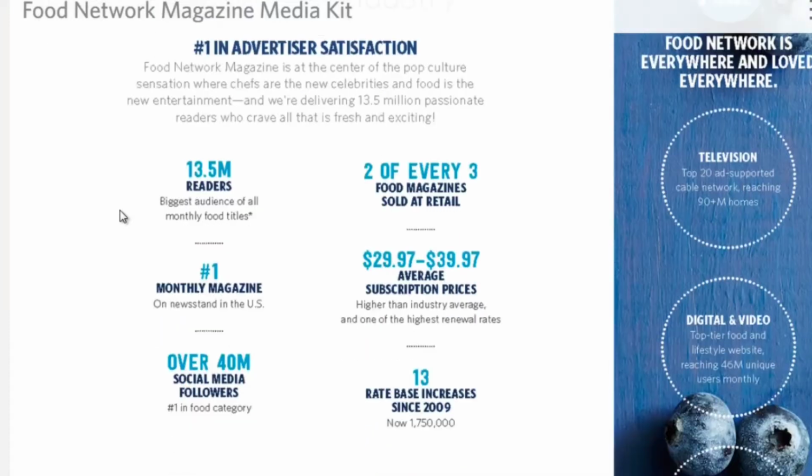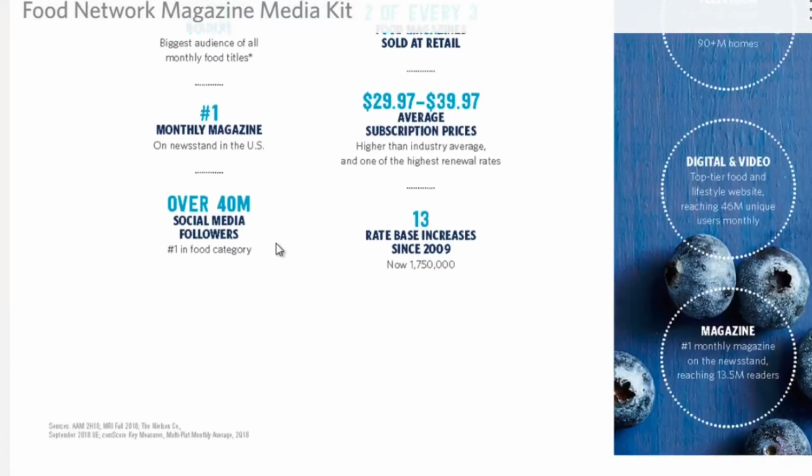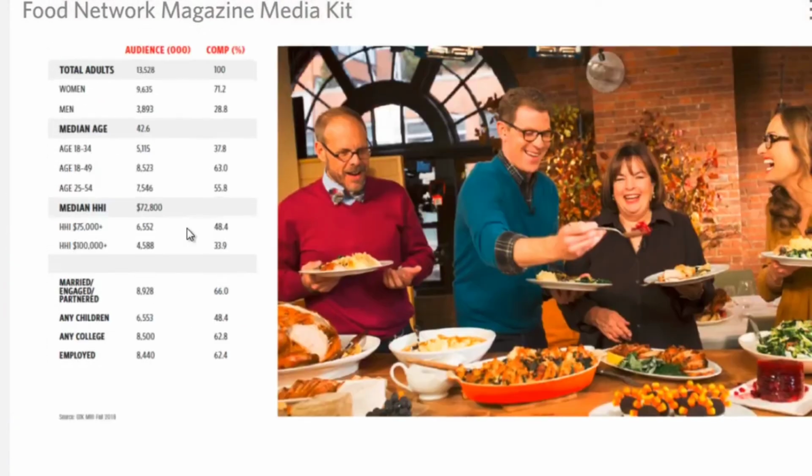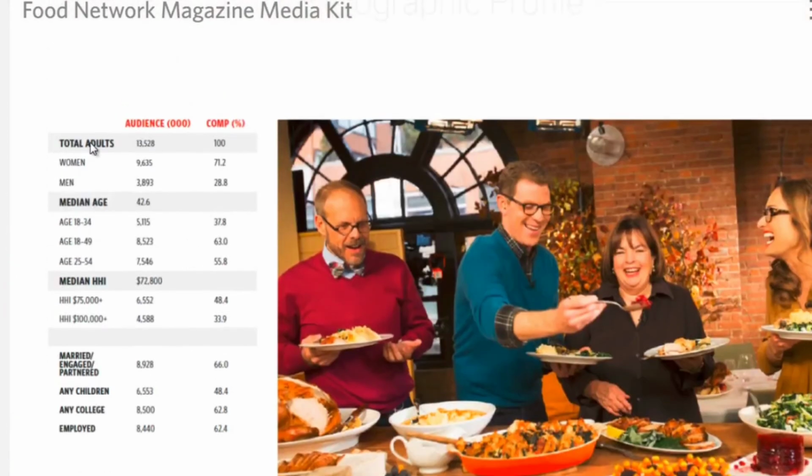So we can see here, besides this data, sometimes if you scroll further down, it'll tell you stuff like this: adults, it looks like mainly women, probably 70% women, or 90% women actually. It tells you the age group. The majority are 18 and above, how much money they earn, if they have children, are they married, are they employed, what is their education level.